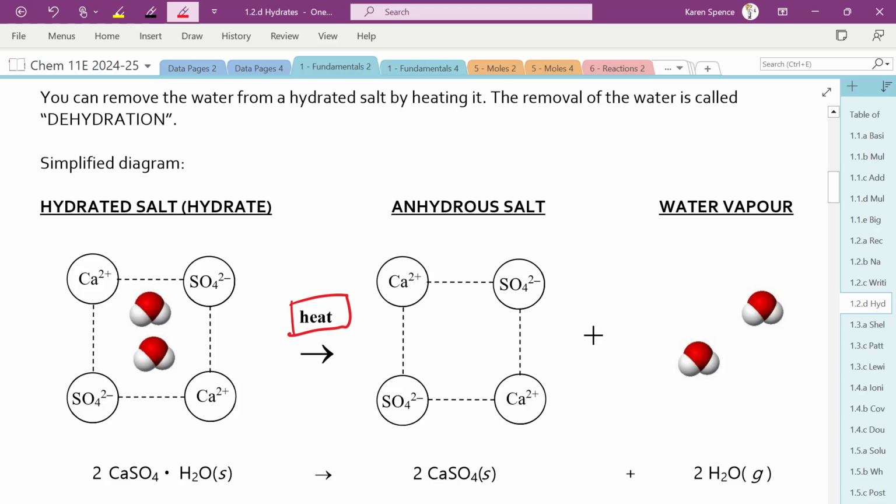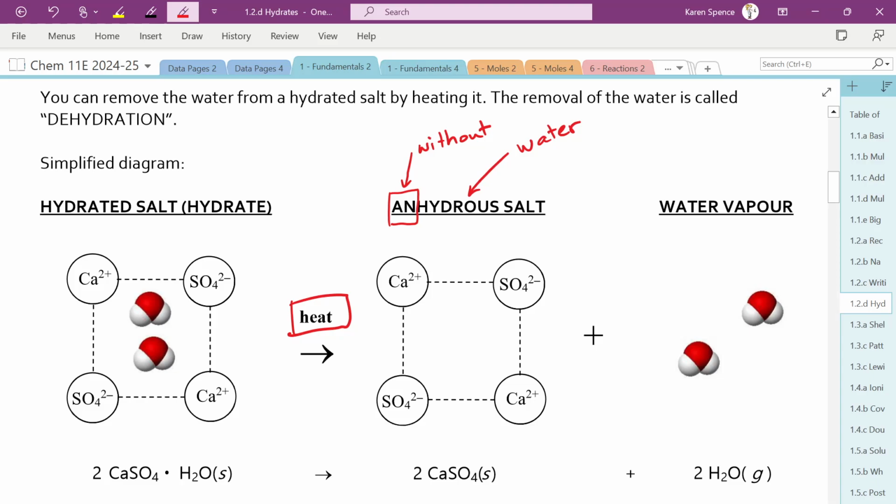you can see we now have the salt all by itself, and the prefix "an," that's like a negating prefix. I don't know exactly what it means, but I think it's like without. Without hydrous. What's it without now? Water. It's without water. So we have taken our hydrated salt that has waters embedded in the crystal, and we've heated it, and it has become the anhydrous salt.